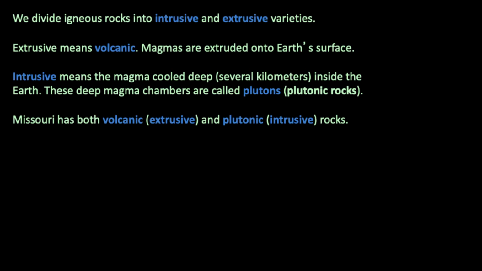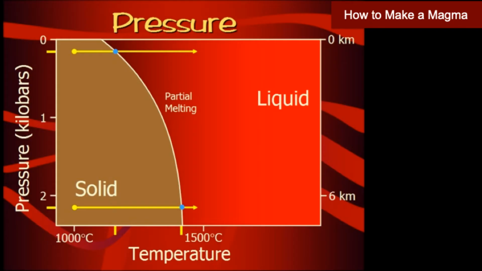So how do you form a magma? You heat up rocks. You heat them up so much that they melt, and when they melt, they form a magma. So that's what a magma really is: molten material that formerly was rock. And so you melt it. How do you melt it? Well, you turn the heat up.